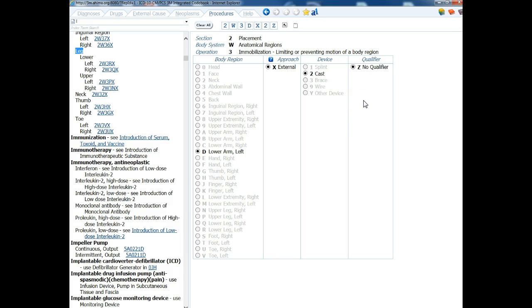So 2W3DX2Z. And you have a 2 and a Z right here together. If I were writing this code, I would be putting a little line through that Z so that I could differentiate it from my 2, because otherwise it looks like you could have X22. So when you're writing it, if you cannot distinctly write your number and your letter, put a line through the Z.